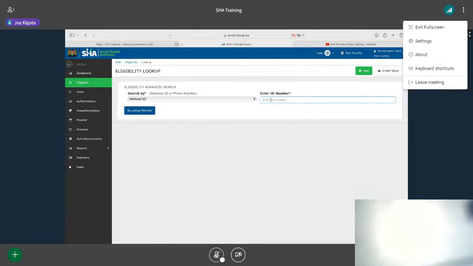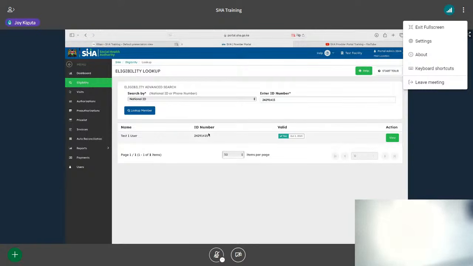So first, I will take you through a test member so that you can see the information. What you're supposed to do is enter their national ID number on this screen. So you search for the member using their ID number and click lookup member.